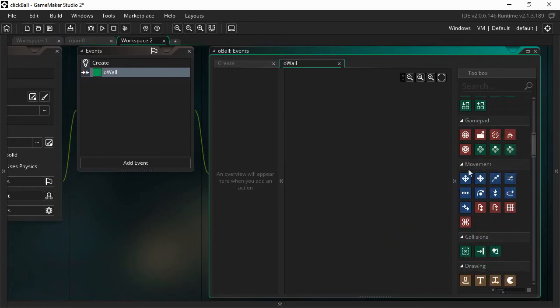movement here to change the direction. Now at this point, we will say set direction variable. Okay. So we're going to set the value of this direction. Now the word direction is a variable or reference that is used by Game Maker to store the direction in degrees.